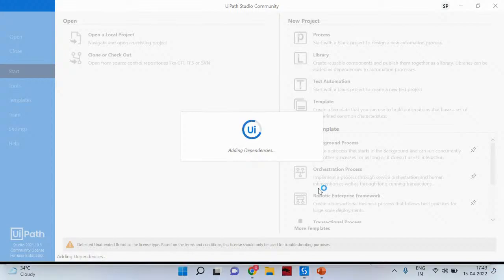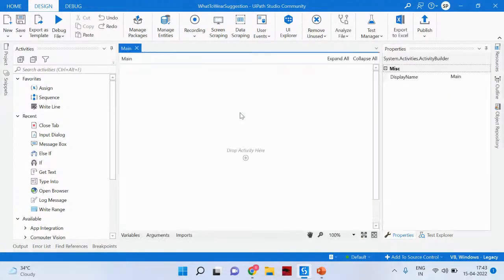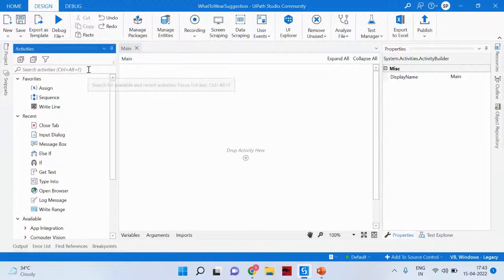Let me tell you what we're going to do now. We will ask the user to select a city, and then we will see the temperature in that city. If the temperature is below 15 degrees, we'll recommend they wear a jacket. If it is between 15 and 30 degrees, we will recommend a shirt. And if the temperature is beyond 30 degrees, we recommend they stay indoors and try to be in an air condition. This is a quick one, and we'll see how we actually do this.